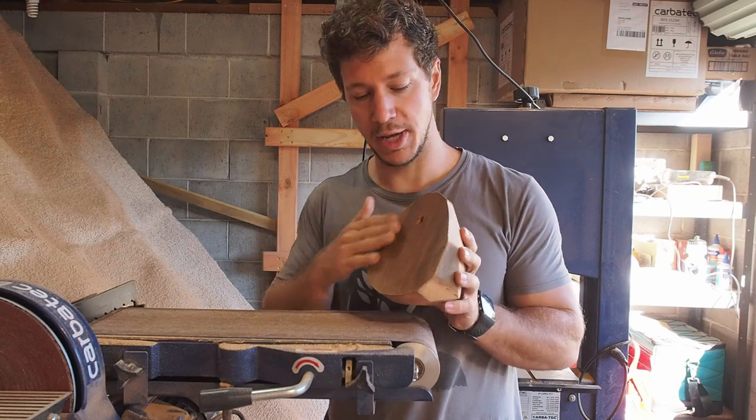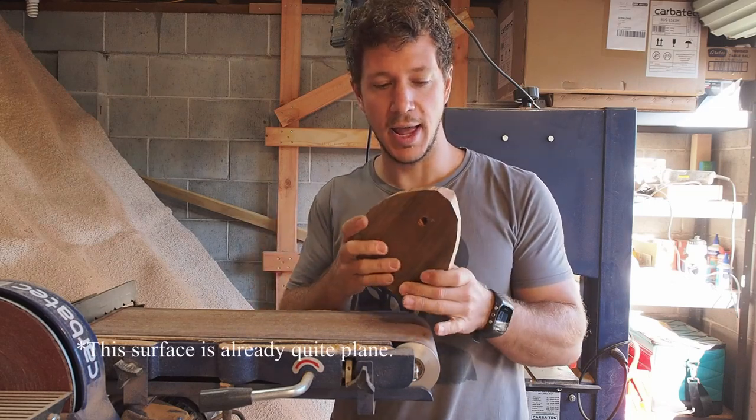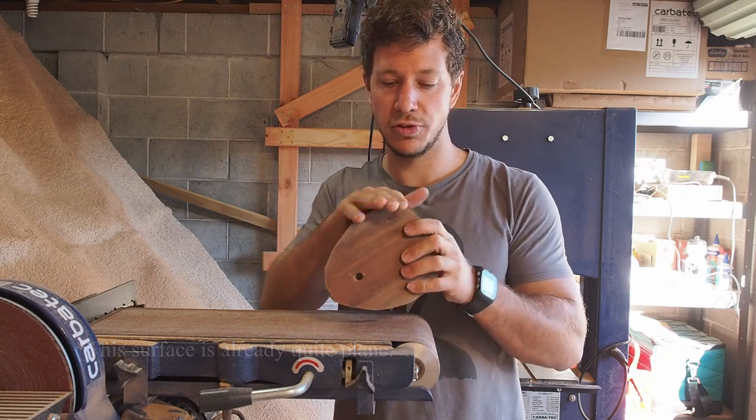We're going to use it to make a plain bottom surface, and then we make it even round and smooth out here.